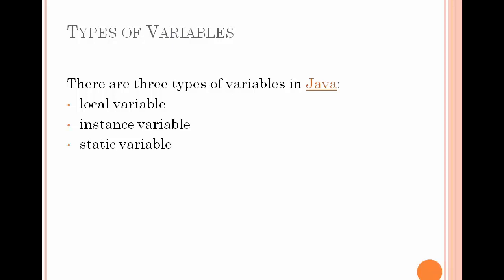Okay, then the next variable is static variable. A variable which is declared as static is called a static variable. Using the keyword static, this variable gets declared and it cannot be local. You can create a single copy of a static variable and share it among all the instances of the class. We also know memory allocation for a static variable happens only once, when the class is loaded in memory. Okay. These are the types of variables in Java.